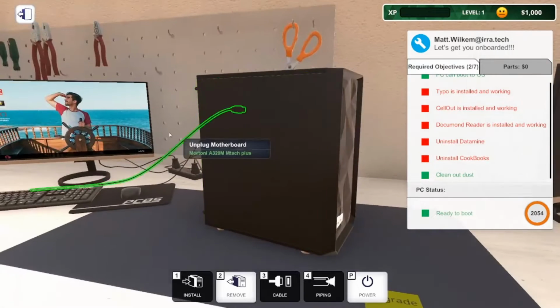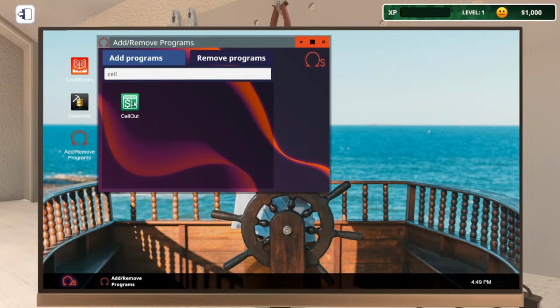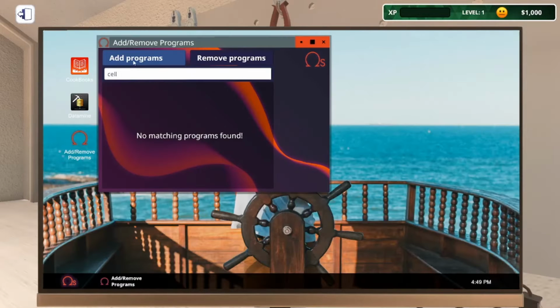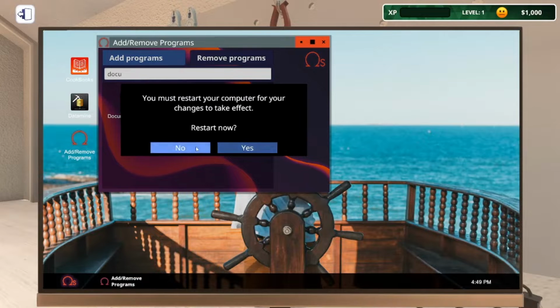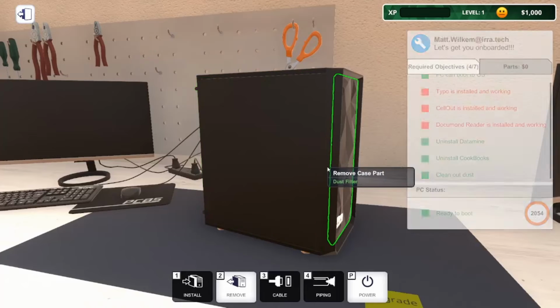For the other two workshop tables, workstations. So we need Sellout. We can click no and then whatever. We'll need Typo. So if I just click no to restart the computer, when I restart, all these should be downloaded at once. Document reader. No, and then we need to remove cookbooks and Deathmine. So that should be it. We can restart the computer now.